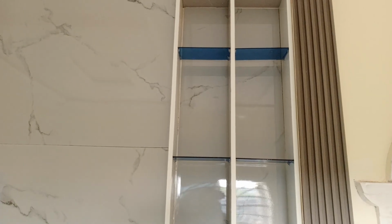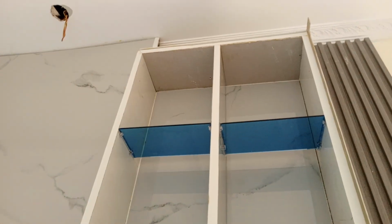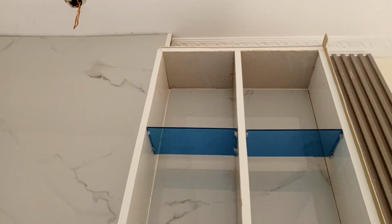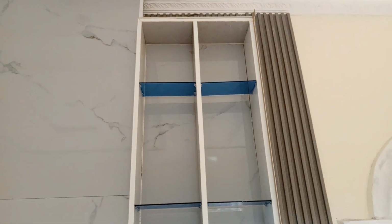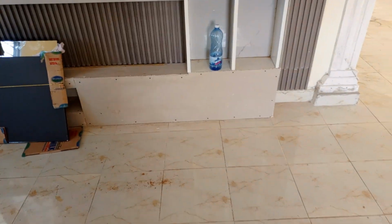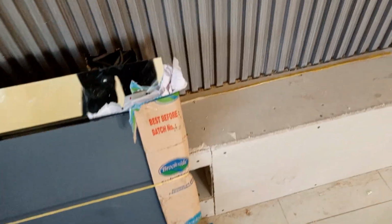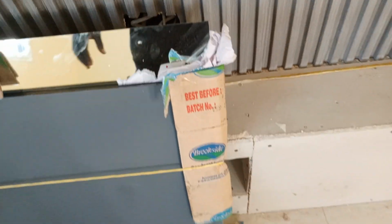Maybe if you have some flowers, you can come and put them. You can just come and arrange them here, and then up to the upper we'll come and install a light that will be reflecting from that upward until downwards over here. And then this is the base, and then there's a, okay, I will show you later.